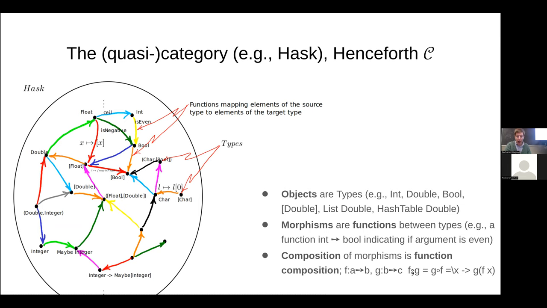And they're incredibly powerful, and they correspond directly to functors, as long as we accept that this quasi-category we treat as a category. The fly in the ointment, in case you're wondering why isn't this a real category, the big fly in the ointment is non-termination. We can have things that hang, they never complete, and so they don't return anything. It's a function from A to B, but it never returns. It just hangs.